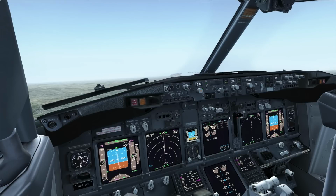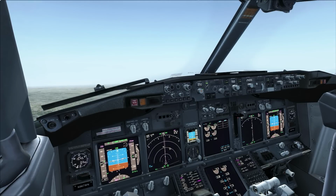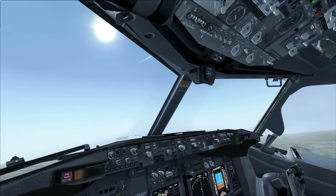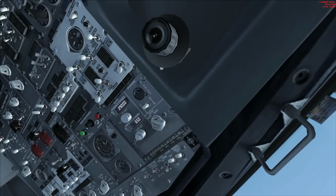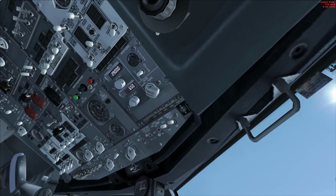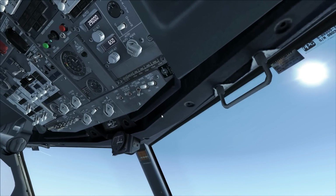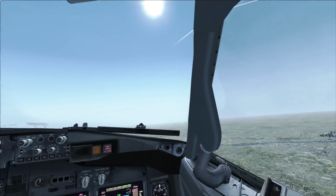LNAV is on. So now we can relax a little bit and just clean up the airplane, which everything seems to be in the green. Everything seems to be good. We'll check over the first officer side, make sure we have everything set. APU bleed off. Engines 1 and 2 bleeds are on. Packs are on, so we won't have any horns going crazy on us. Everything else looks good. Well, wing light, we don't need it right now, but no logo light. It's during the day. So.